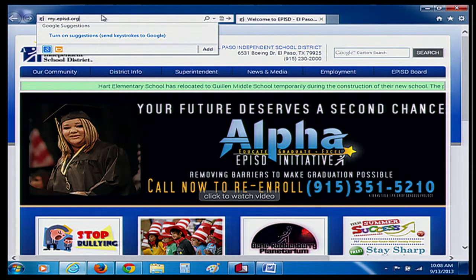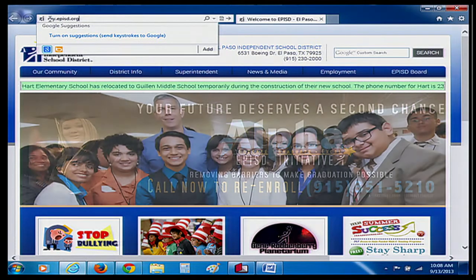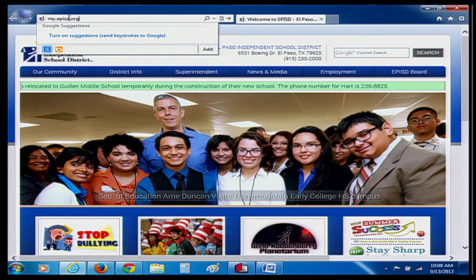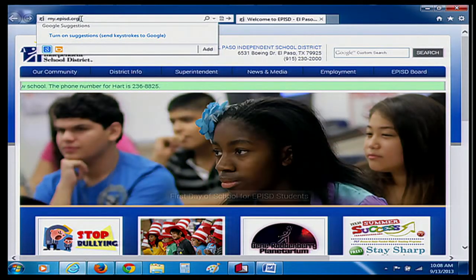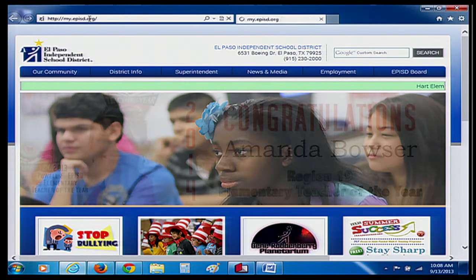And there's often a www at the front, but not always. And they almost always end in either .org, .com, .net. There are a few other extensions that you might find, but those are the most common, .org, .com, and .net. Okay? So when I click enter, I will go directly to that web page.